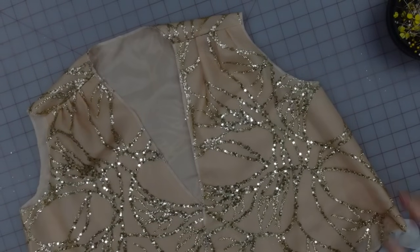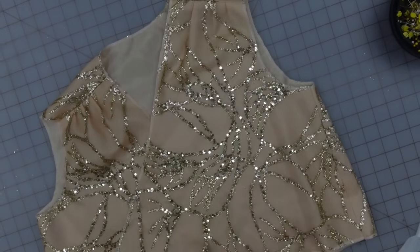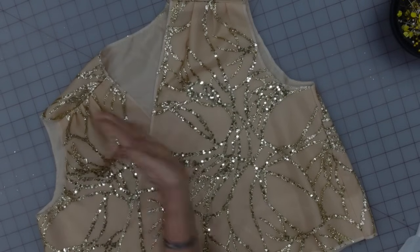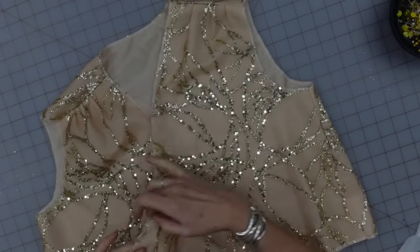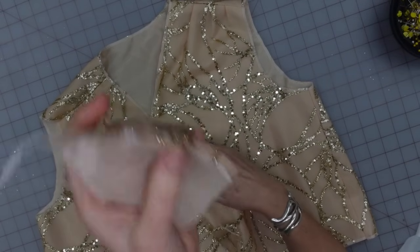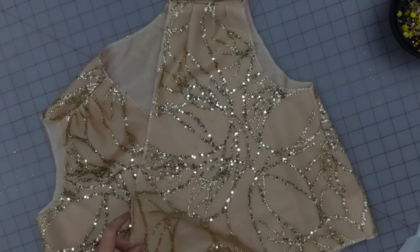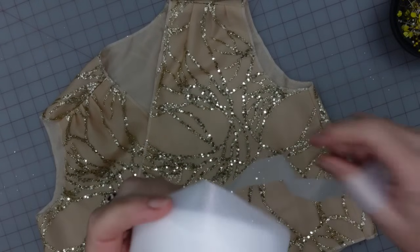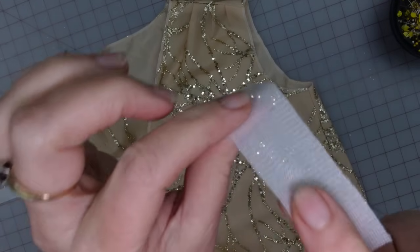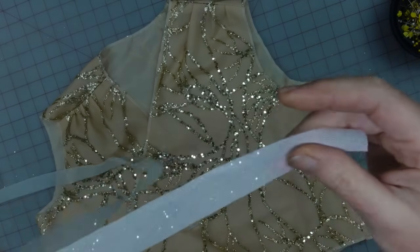Okay, so this is what I've got right now, and I think what I want to do is start thinking about how I'm going to tackle this seam. And remember in the beginning when I was looking at this, I was thinking I'm just going to turn it under, which could still work. The other option I'm thinking of is using some of my fusible tricot tape. This is 1 inch wide. It's lovely stuff. It's got fusible on one side, extremely soft, and it flexes, okay?